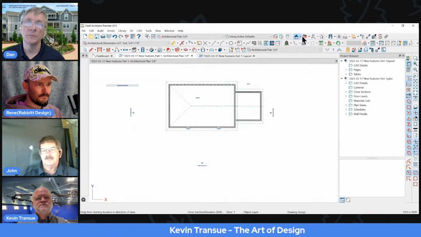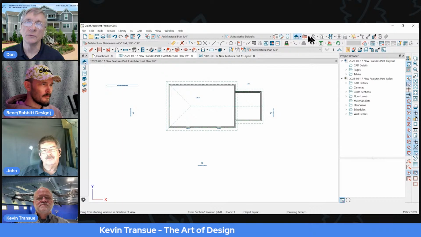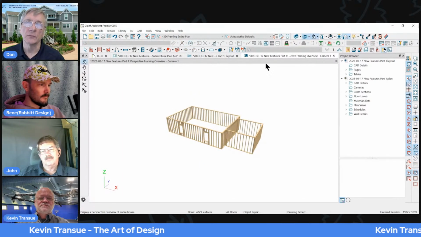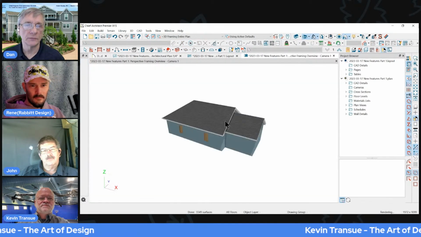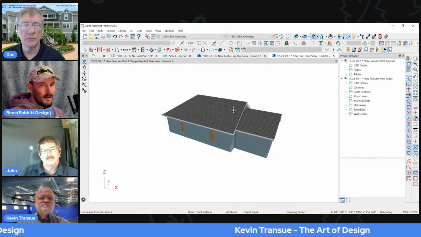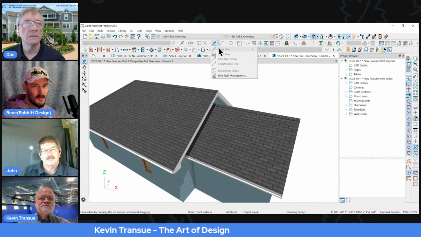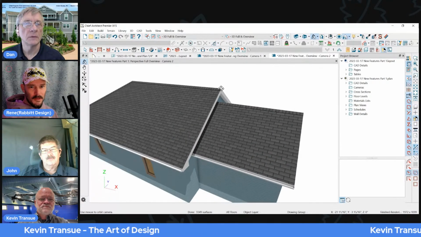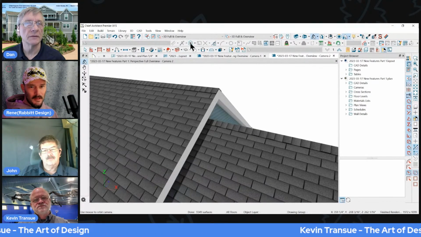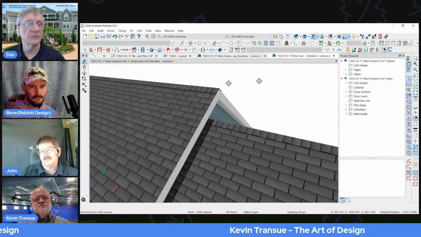So does that mean we're getting ready to be able to do more things in 3D, like add arrows and text boxes to 3D? I spend maybe 80% of my time drawing in 3D as opposed to 2D now. So it's getting close. We still can't dimension in 3D. No.